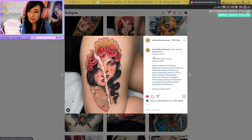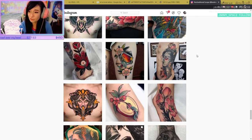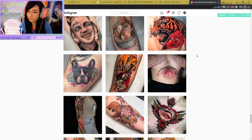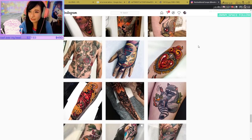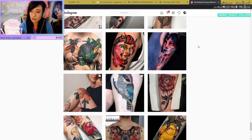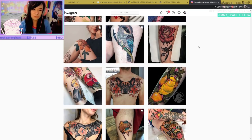What aftercare would I recommend? Always go with what your artist recommends. Personally, I do less is more — I mostly leave it alone, and when it gets dry I put coconut shea butter lotion on it. I found that the more stuff I put on myself, my skin suffocates more, more scabbing occurs, and it doesn't heal as well. The less stuff I put on, the drier it stays and the less it scabs for me.